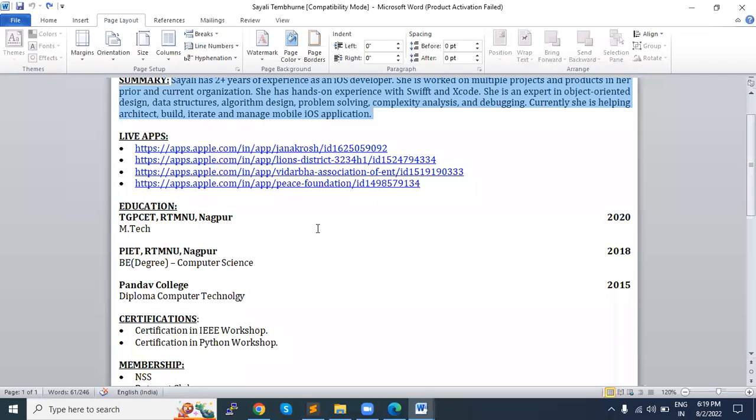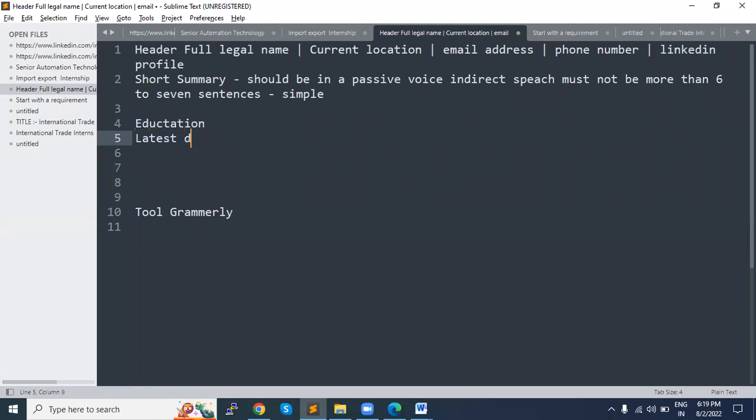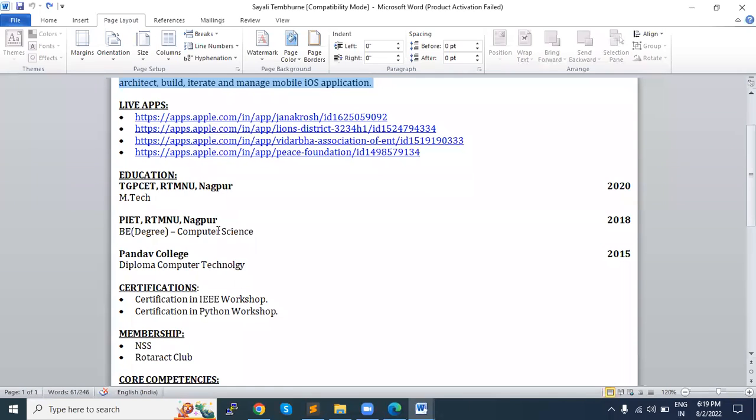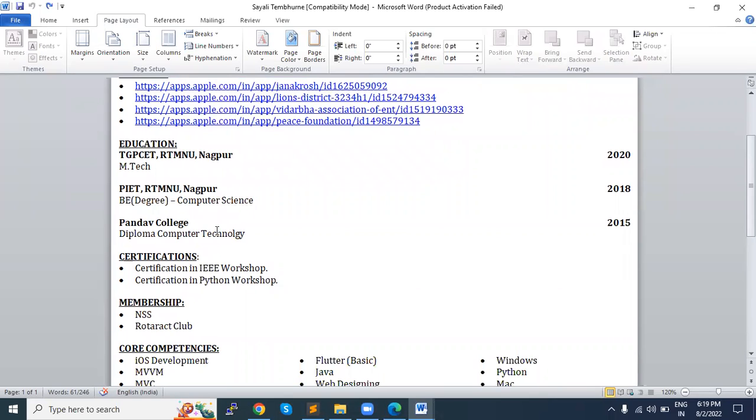Now in education, you should always start with the latest degree or examination or course or anything latest first. Then you should add the year of your passing. Don't write how many grades you have and everything, because while getting into the background verification, they will actually see all your documents, so at that time you need to declare that. There are companies who beforehand will ask you to fill up a particular form, and that has more details, right? So try to keep it minimalistic, because you don't want to waste the ink of the company by printing and not helping them to reduce the environmental issues.